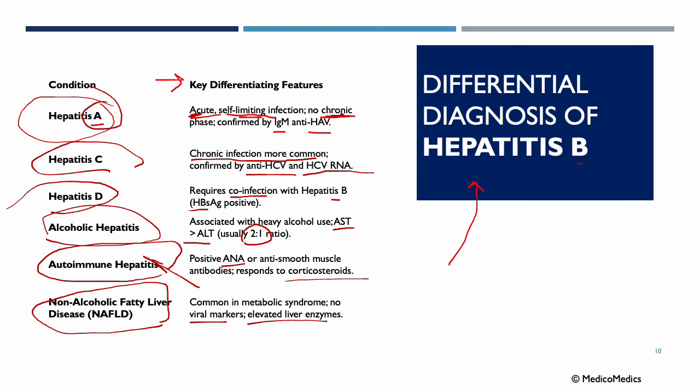Now, I don't suggest that you memorize this right now. I would rather recommend looking at our coming lectures on hepatitis type C, D, and E, and then return back to differential diagnosis, and it will hopefully be very clear to you how you can differentiate between these different types.